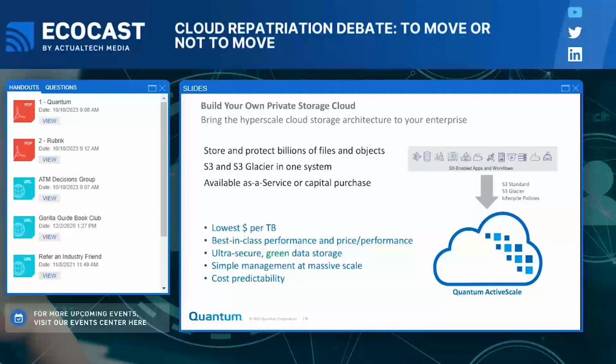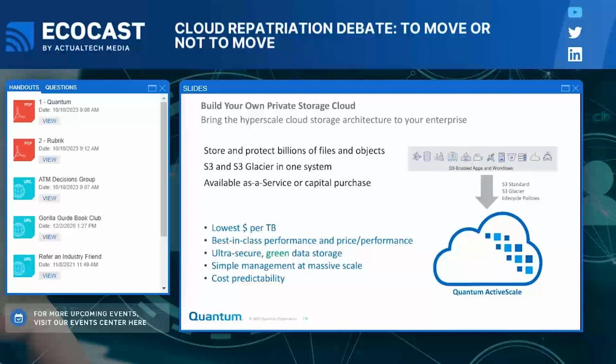And it's available either as a capital purchase where you own and operate the equipment, or we can install it in your environment as a service, where we would own the equipment and manage it for you, and you would adopt it as a resource, which can also significantly reduce the overhead of building and managing a storage cloud like this.